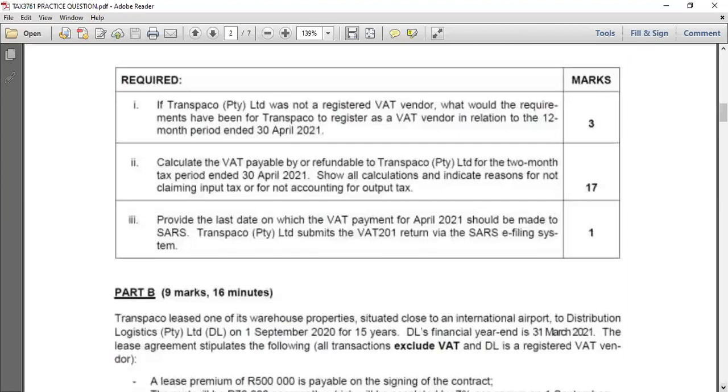So you don't just ignore it and leave it out. Basically, when you're answering a question on VAT, everything on the question paper should be included in your answer. Normally the receipts will be included under the VAT output, payments will be included under the VAT input, except a few cases that we shall see. So you would include everything that is on the question, but where it's exempt or zero rated or for various reasons it's not supposed to be included, we have to state the reason why. So don't leave out anything. Where the amount should not be included, you just state that maybe it's zero rated, then you include a zero amount, or you just put a dash. There will be marks for each and every item, so don't just take those that are subject to VAT input or VAT output. Include everything. Right. So we'll do our calculation here.